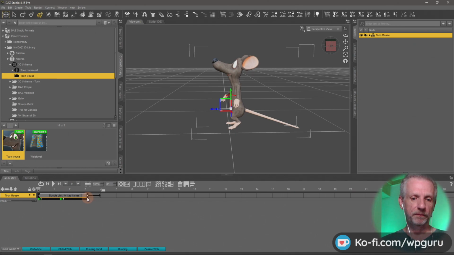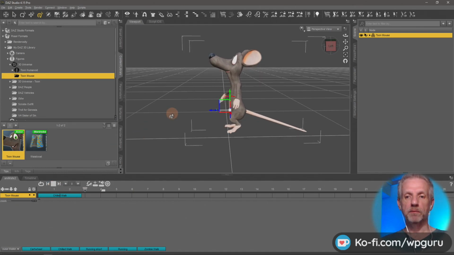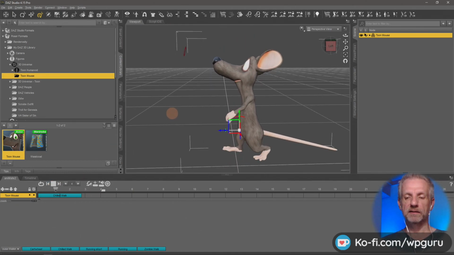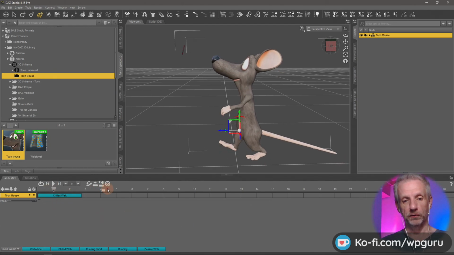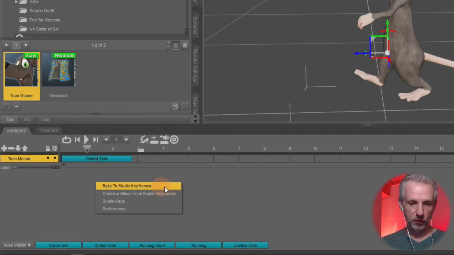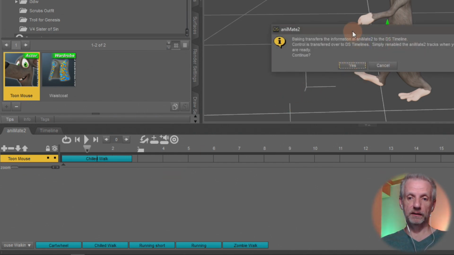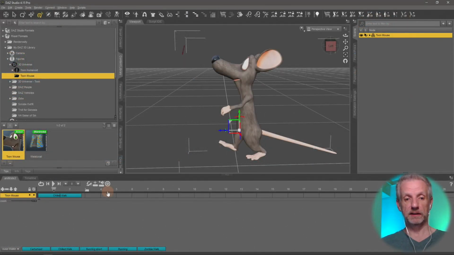I'll go and loop this twice, just so that the animation is a little bit longer. And this is now an aniBlock, so this is not something that the Spring Dynamics script will understand. We need a keyframe animation for this to work. So I'll go and right click somewhere on the bottom here to turn this into Studio Keyframes. So bake to Studio Keyframes is how this works. And then a dialog comes up, says, do you really want to do this? Because it'll override everything. It's all totally terrible, but we're going to say yes, because that's what we need to do.